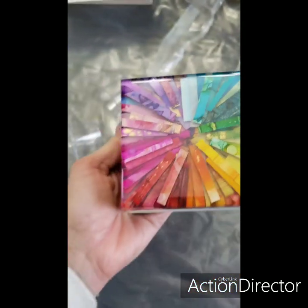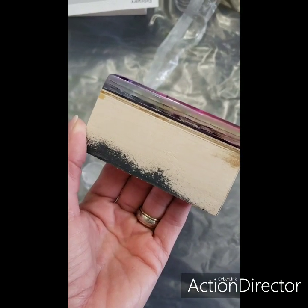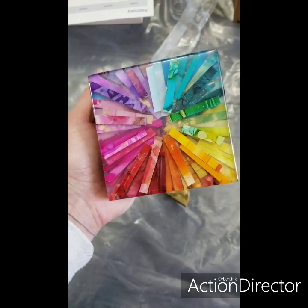Tell me what you think this is worth. It's a 4x4. It's got like 5 layers of resin. Look, you can see through to my coffee table. I love it. What'd you pay for this? You let me know in the comments.